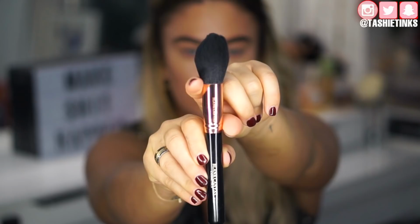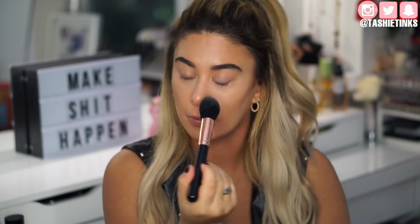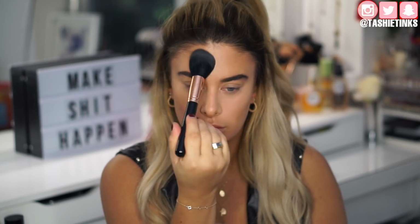And then I'm going to be setting that, so I'm taking this fluffy, tapered brush, and I'm taking the Rodial translucent powder. I did say that right, I think. It's one of my faves. I always go back to this one. It's so good. It really just smooths your face. I don't know how to explain it. It's just really good. So I just set all those areas where I applied the concealer. Only those areas with this.